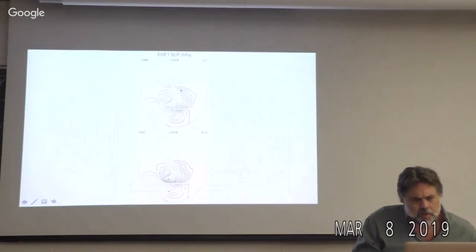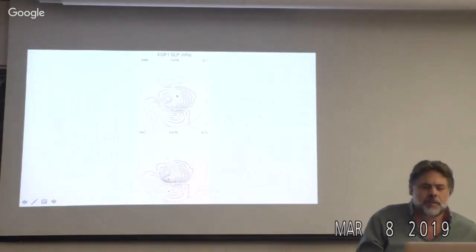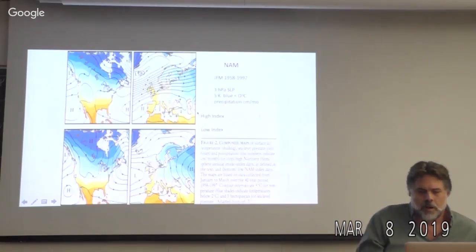This just shows that the NAM has a little bit more contribution to the orthogonal function of sea level pressure from the North Pacific compared to the NAO, but essentially it's pretty similar. In a positive phase, you have a deeper vortex, and that amounts to a stronger jet flow into northern Europe. This is a classic description of that. In high NAM, you have a lot of rain in Scandinavia, and it's warm, so you see very light colors, and then in a low index, Europe is dry and cold.